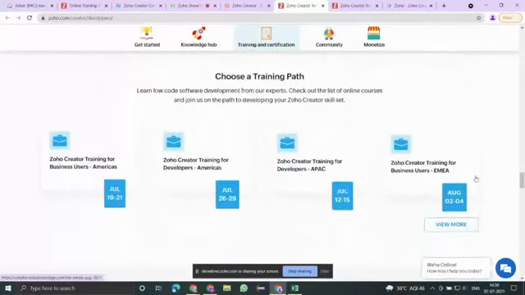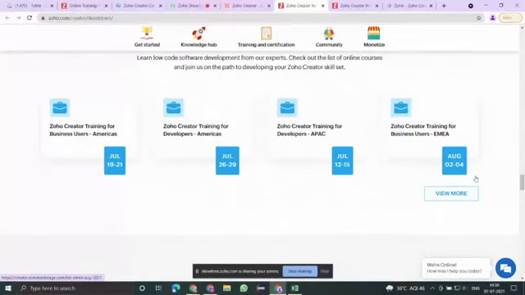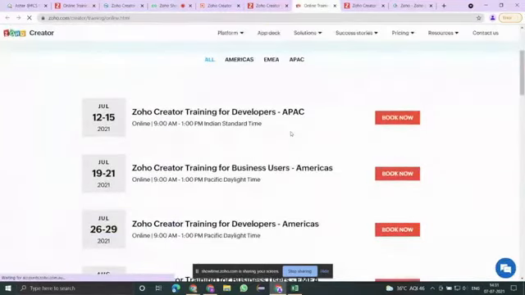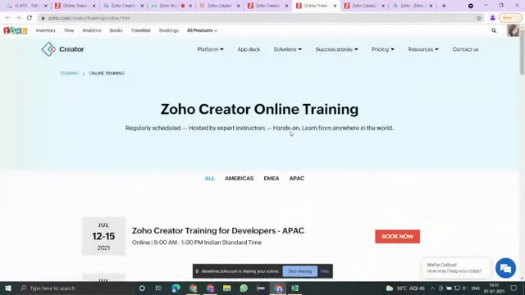We also have further training paths that are available that are oriented towards the certifications. So that's going to be like a training plus certification event. These are paid, so you can go ahead and explore some of these options. We have a dedicated training page as well. At this point, we only conduct online training. So any questions you have on this, you can also put across.